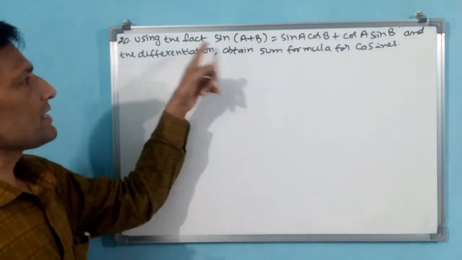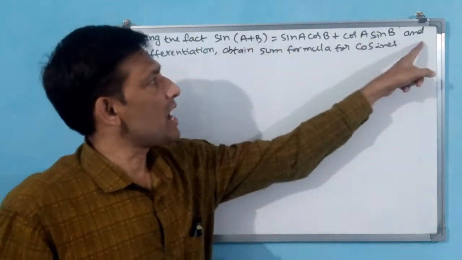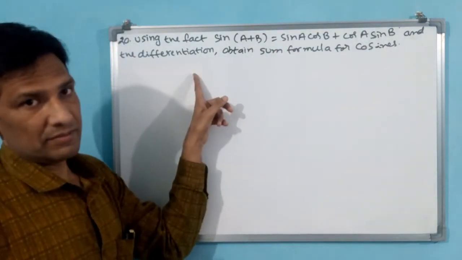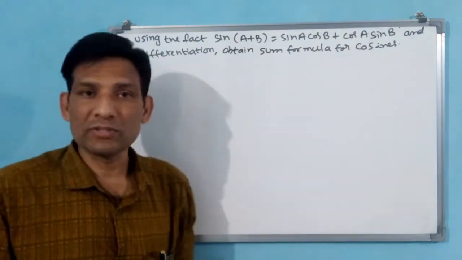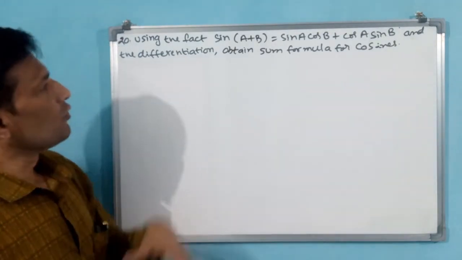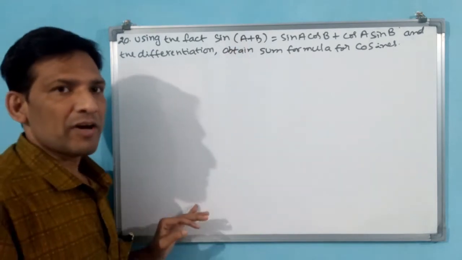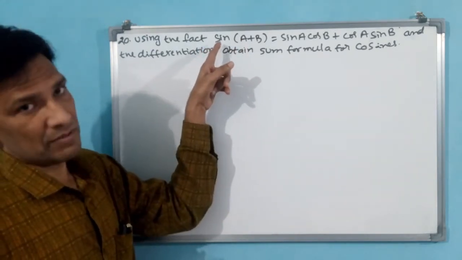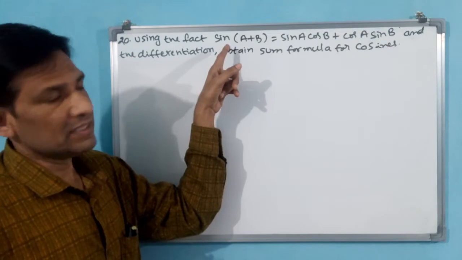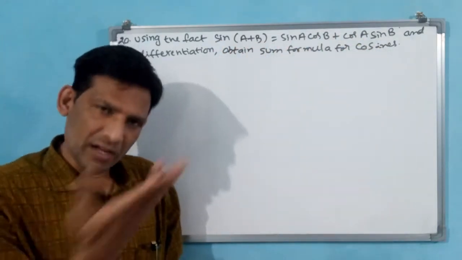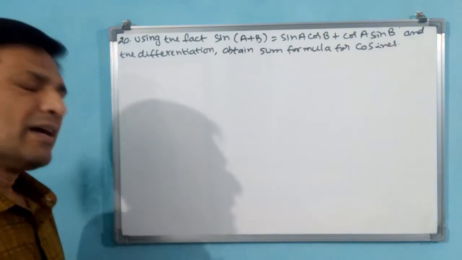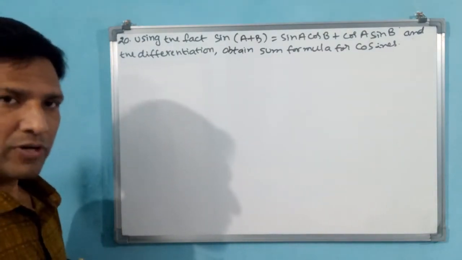What they are asking is this formula and the differentiation. You find some formula for cosine like this. See, simply you differentiate this and find the cos formula. Why? Because if you differentiate, cos will come. d by dx sin x is cos x. If you differentiate this, automatically the cos formula is going to come. That formula is what they are asking us to write. Let us write. We know how to write this.